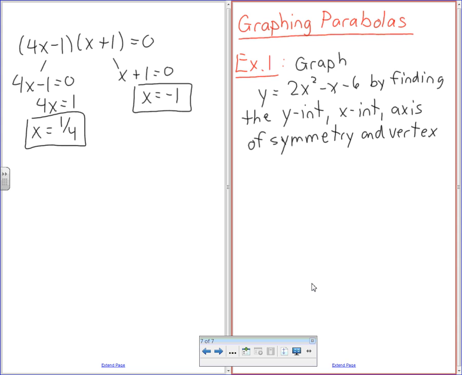You guys should be able to handle this one. The only difference between this and what I gave you on example B of your warm-up is that it's not in factored form to begin with. Also, as Emily was asking before, she said, well, how do you graph fractions? And that's what I'm going to show right now on this one, okay?